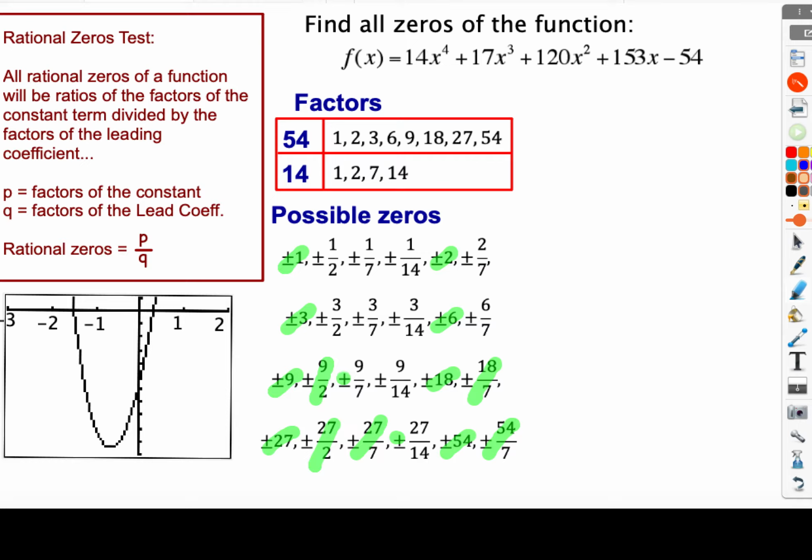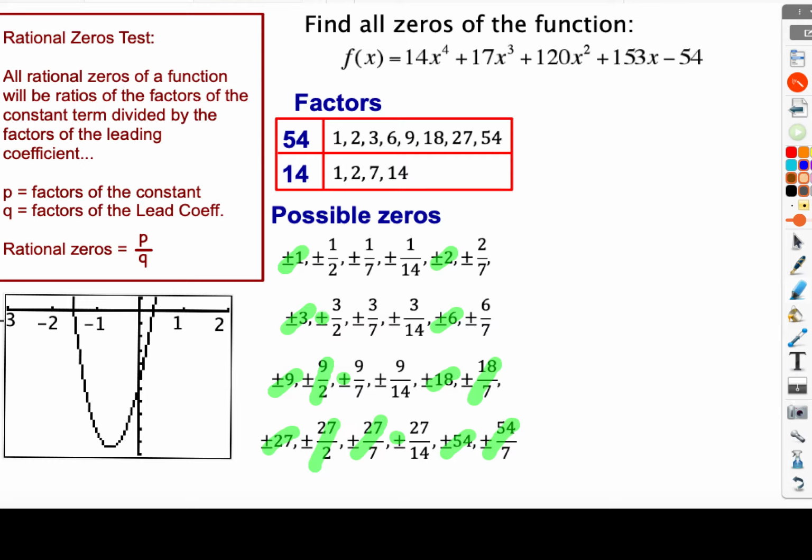Then let's go ahead and take a good look at it. 3/2, again, would be that negative 1.5. That looks like a pretty good possibility, actually. But the positive would be out. 3/7 looks like maybe that on the right side there. That could be a good possible positive number.